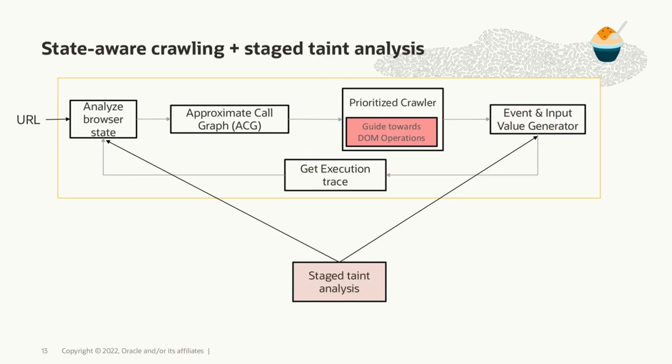We also have a taint analysis that is quite lightweight and is designed to scale and be practically useful for modern web applications. We perform the staged analysis once a new state is generated in the browser. And also we use the taint analysis when we are trying to collect the constraints for input value generator to only collect constraints for the relevant operations. We prioritize the crawler to more quickly reach the security sensitive points, for example, DOM operations when we are trying to detect DOM-based XSS vulnerabilities as well.